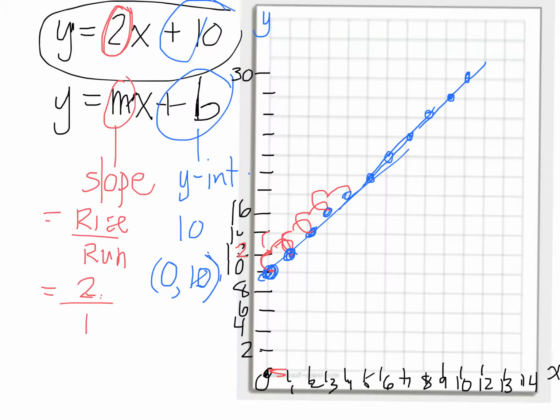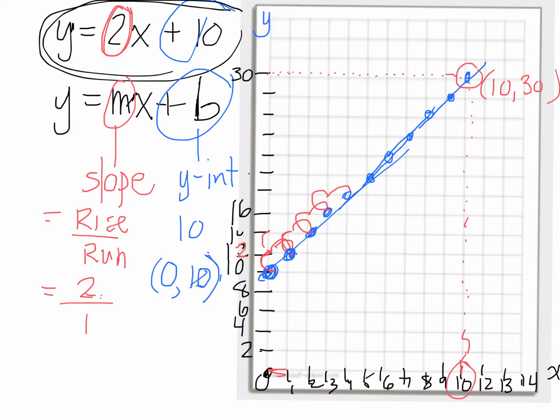Okay? The next part of this question says solve, what does it say? Solve using the graph. You need to find the value of x. We want to know what x is equal to when y is equal to 30. So let's go to our y-axis. Everyone looking? And I'm going to find 30. Okay? And I'm using my graph. I'm going to stop until I hit the point, and we're going to see what is the x value when y is 30. What's the x value? 10. So this point is located at 10, 30. So if y is 30, x has to be 10.